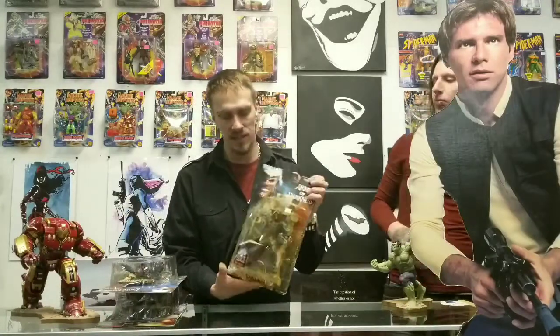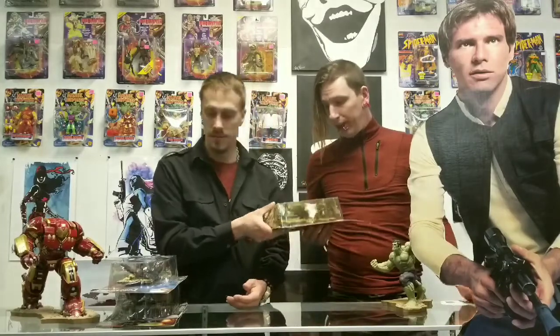And we got some of the Movie Maniacs in, Army of Darkness, Evil Ash. Box a little roughed up, the plastic's a little yellowed, so I'm really asking $15 for it, but it is still factory sealed. Totally cool. And he made his comeback in the Ash vs. Evil Dead series. Evil Ash did. So that's pretty good. Can't wait to see what comes up in the next season.